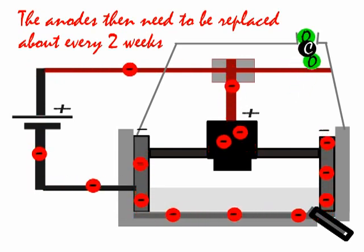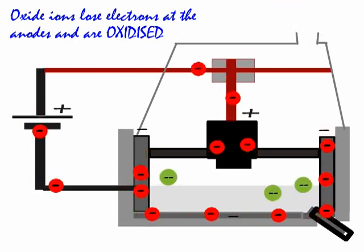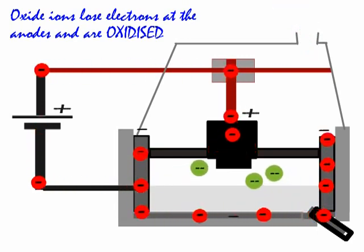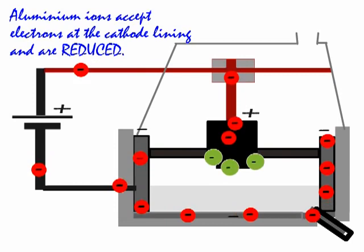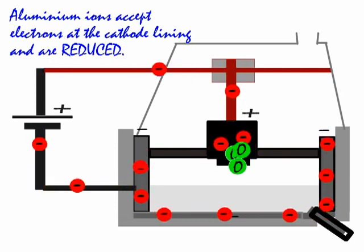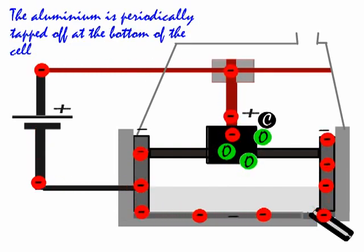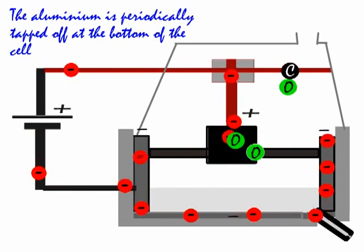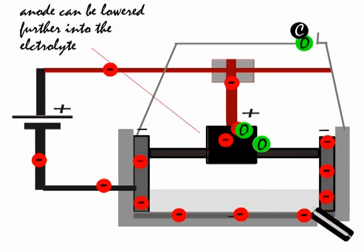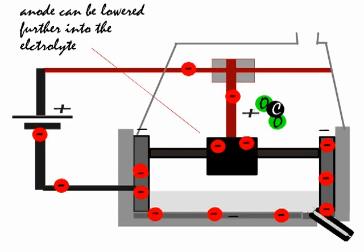But the important thing is they are leaving electrons at the anode, and those electrons move around through the circuit in an anti-clockwise direction to be picked up by the aluminium ions, the Al3+ ions, as they arrive at the lining. And that produces aluminium, which builds up as molten aluminium, and it's tapped off periodically at the bottom right.